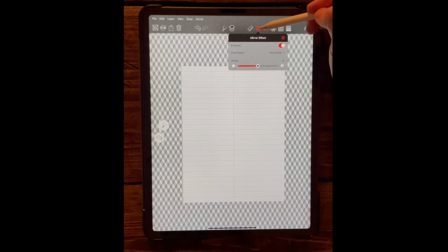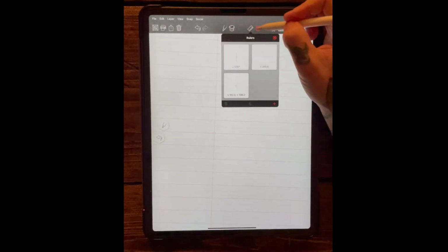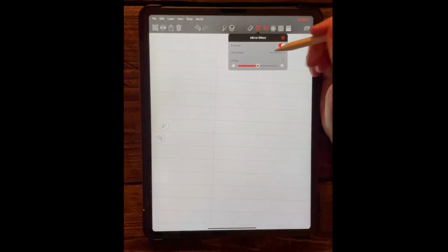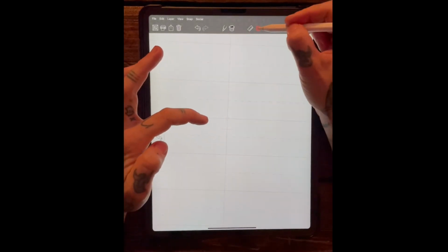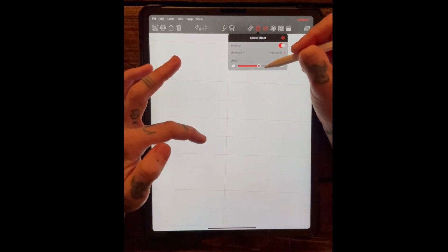With the mirror effect, you can see this offset here. What I'm going to do is change the offset. So basically whatever you draw, it won't be the same on the other side. So let me move this slightly. I don't know if you can see that there in the middle, but you've got this little line that moves along as you move it. You want to move the offset to be on the dotted line.